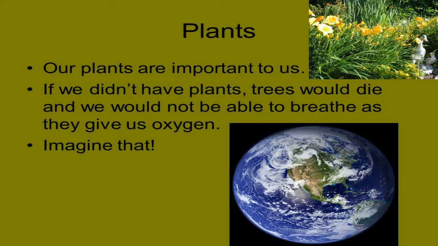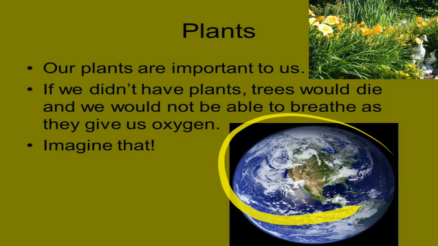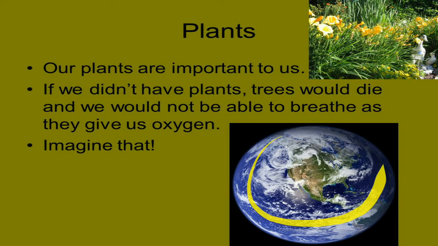So children, you all understand that plants are important to us. If we didn't have plants, trees would die and we would not be able to breathe, as they give us oxygen. In the world, on the earth, the most important thing is a plant. So children, you all understand about plants.